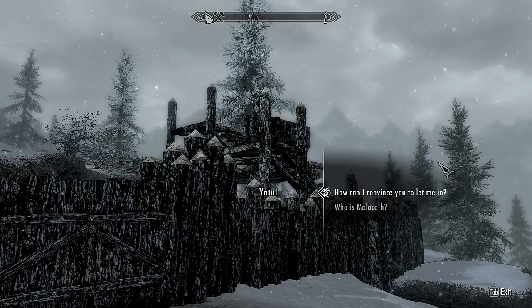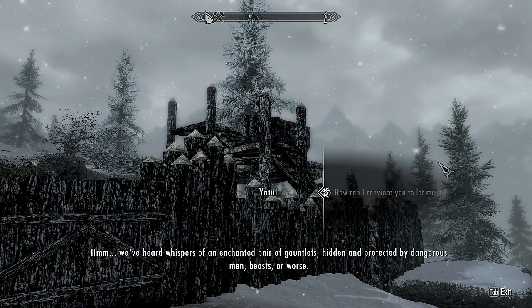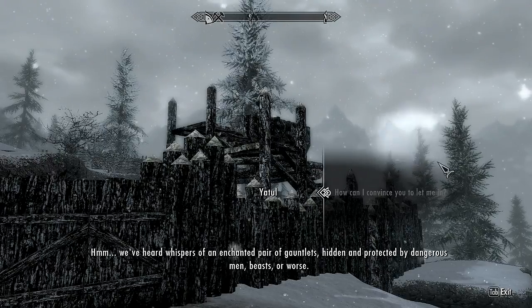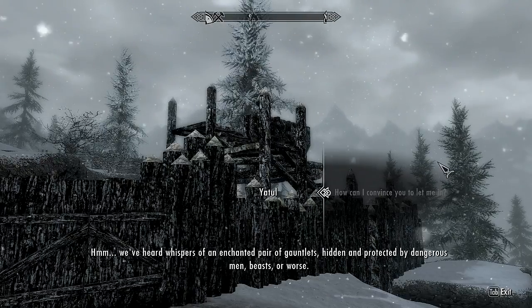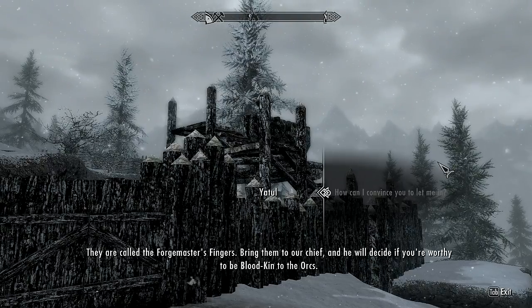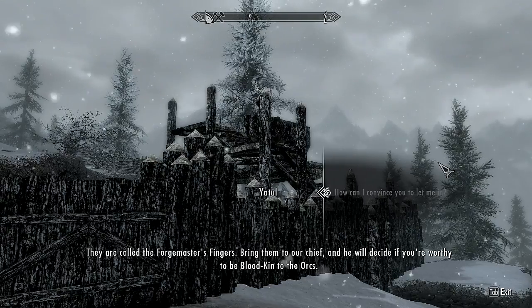So we got their location. How can I convince you to let me in? We've heard whispers of an enchanted pair of gauntlets, hidden and protected by dangerous men, beasts, or worse. They are called the Forge Master's Fingers. Bring them to our chief, and he will decide if you are worthy to be bloodkin to the orcs.